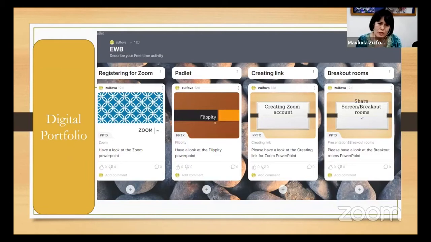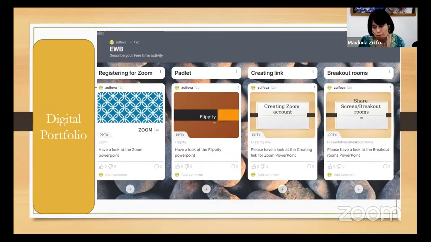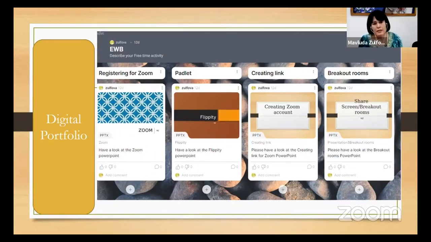I think you can do the same kind of thing for yourself. Another option with the digital portfolio is that you can create the same for every individual student in your group. Once you create this kind of portfolio for every individual student, they can upload their work, presentations, their projects, their writings. And as a teacher, of course, you have to, from time to time, visit their Padlet board and give them comments, assess it and give them feedback.